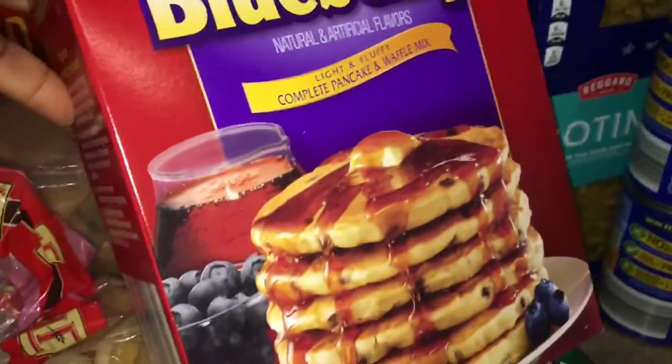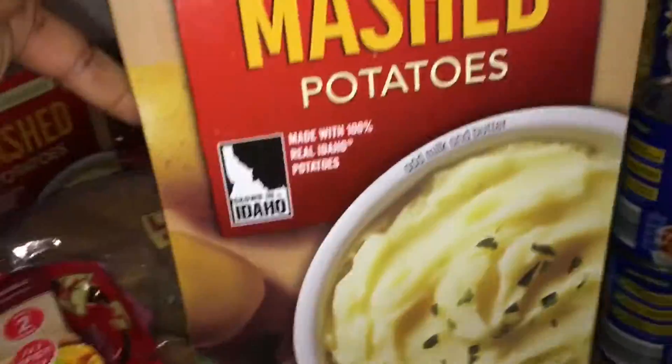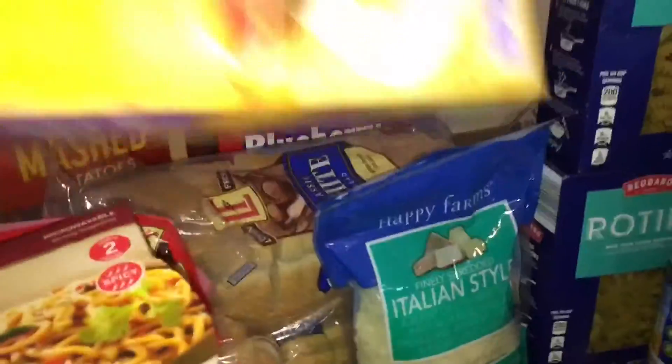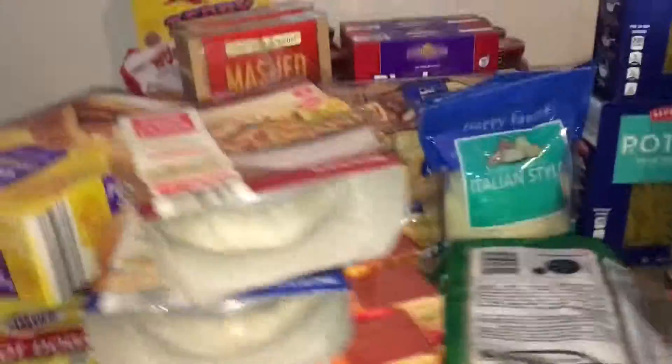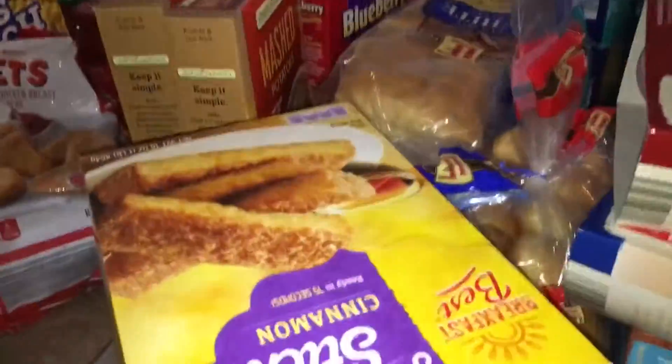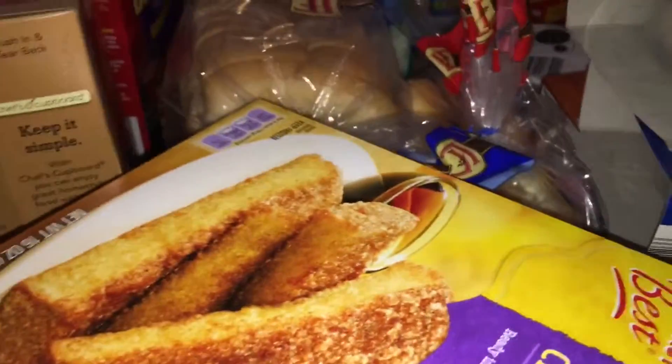This blueberry pancake mix was on sale for 99 cents so we got two boxes. I got two boxes of mashed potatoes since I was running low. I got them some French toast sticks — the cinnamon kind — easy for the mornings while they're on spring break. I still have clinical and school so I don't have time to make full meals in the morning. I also got some chicken nuggets. The kids got to pick their cereals — Amara got berry crunch and Kaden got frosted shredded wheat.